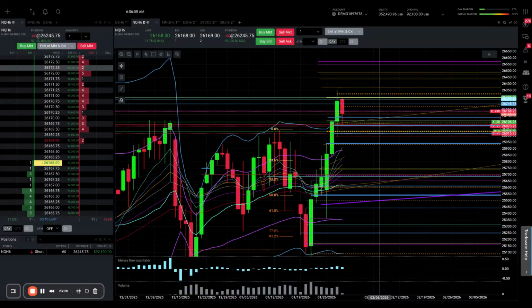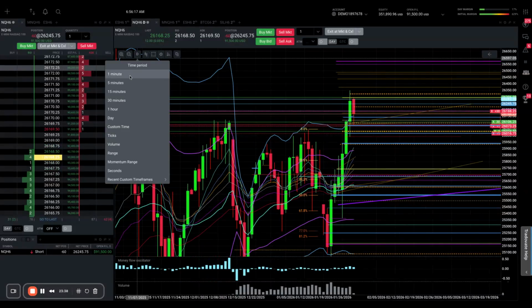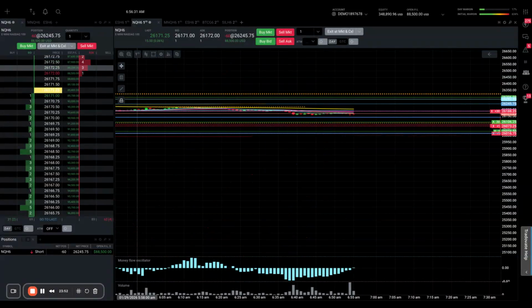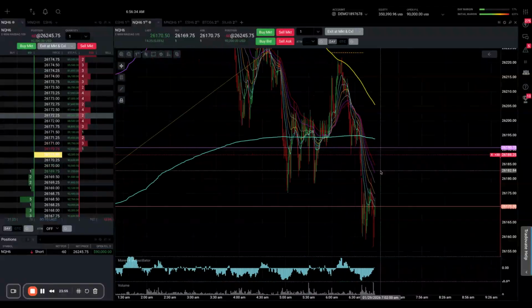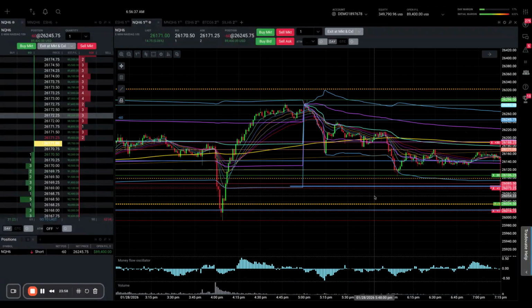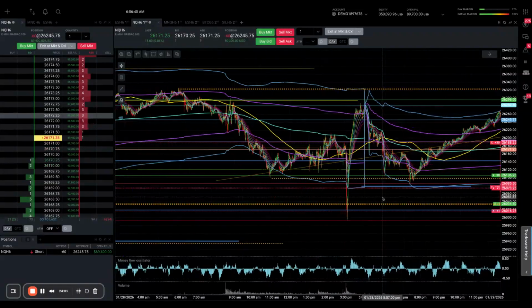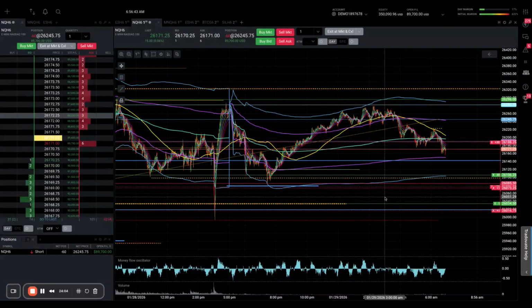Okay, if we are going to hold and continue up, we have to be above 26,100. Okay, that is the trading plan and the trade idea for today, guys. Okay, so if you can get buys underneath it, great. Ride it and let it ride. But the minute you can't get back above 26,100, you better be switching to sells. And that's all there is to it, guys. Otherwise, you're out.